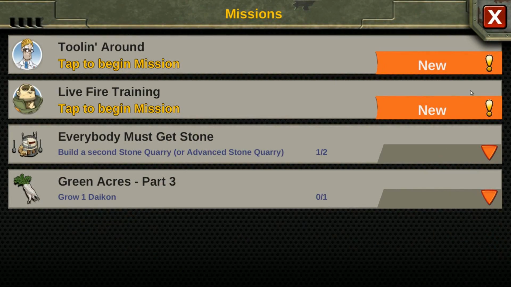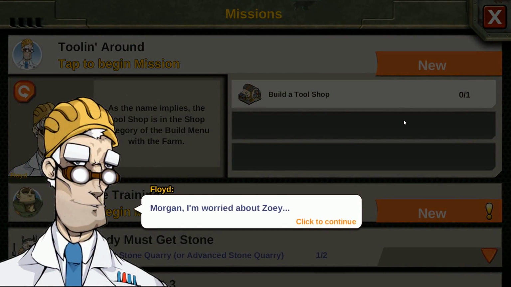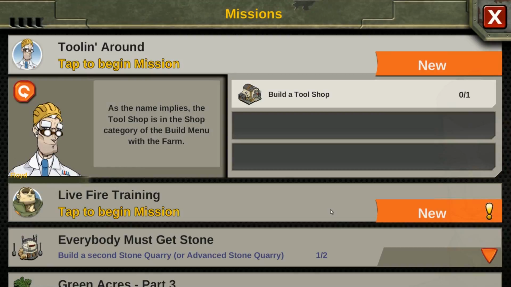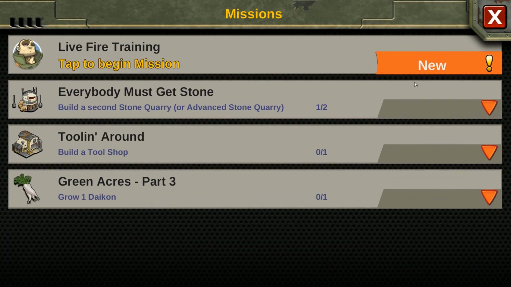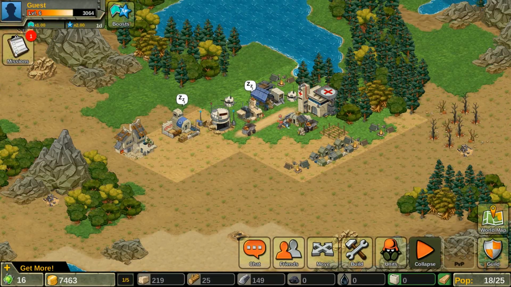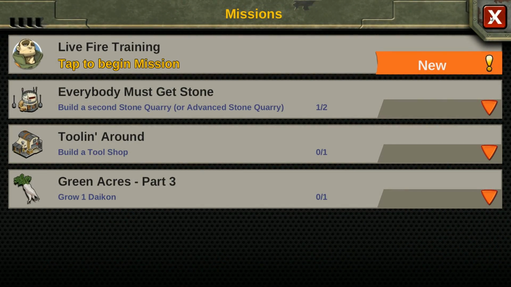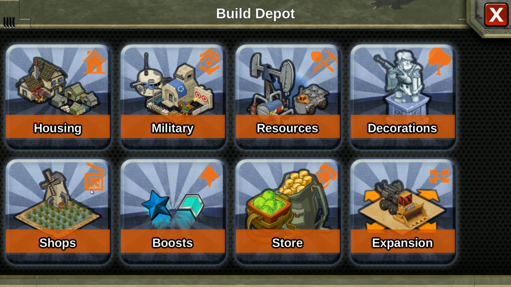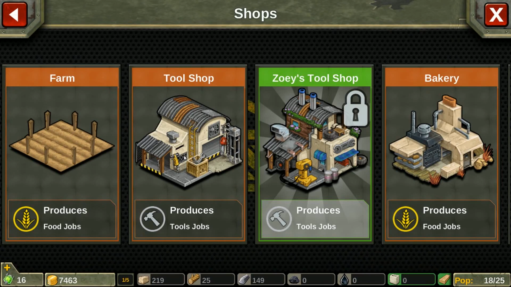Right. Tooling around. Build a tool shop. They're saying hilarious things. Keep the girls' hands busy. Let's build a tool shop. No, I don't want to go back into that. I wanted to go into that. So, what does tool shop come under? Shops, I guess. Tool shop.